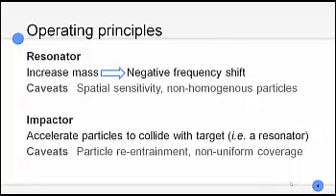But there are a couple of caveats, and I do want to touch on particle re-entrainment, as it just came up earlier. That's the idea that if you're sending particles towards your surface, there's a decent chance that some of those particles will bounce off and continue on in the airflow, or a particle will hit one that's already attached, and that will peel it off, and you'll lose mass that way. So if you have a cascade arrangement, which just means you have several impaction stages after each other, you'll actually skew your particle distribution with that.